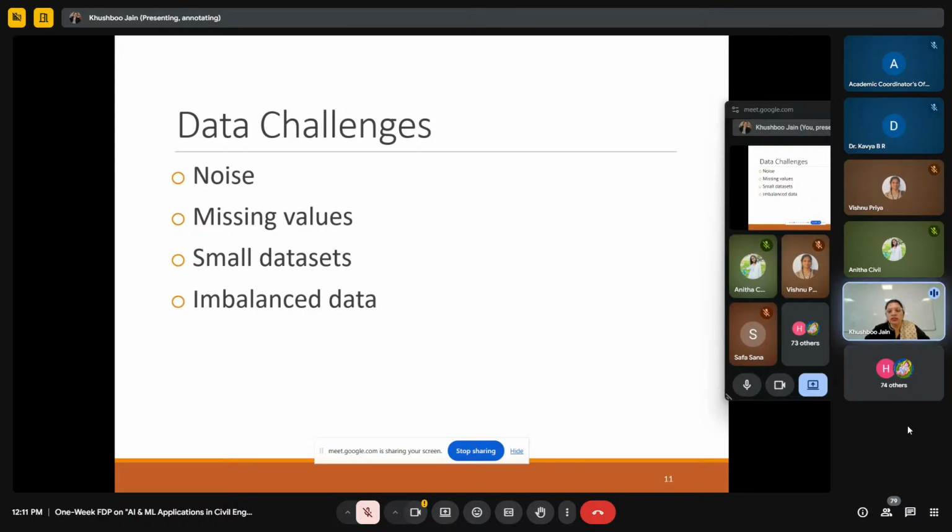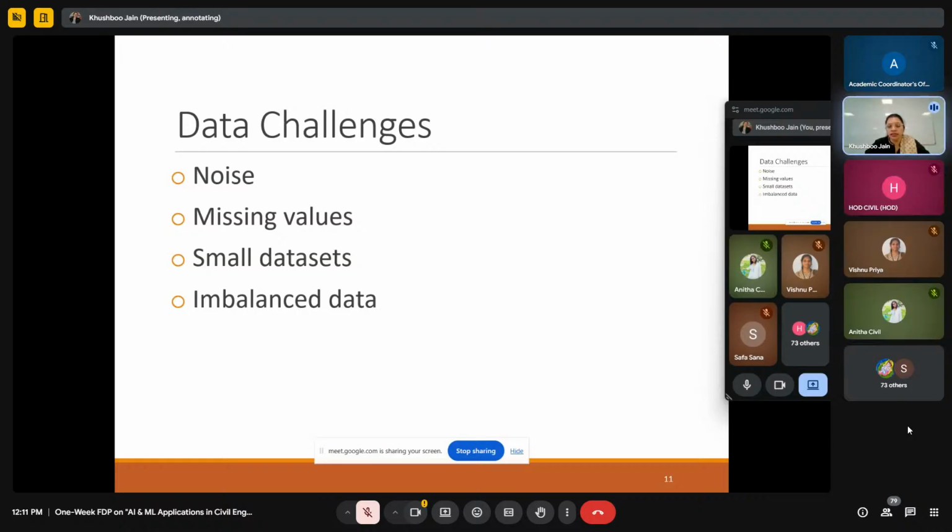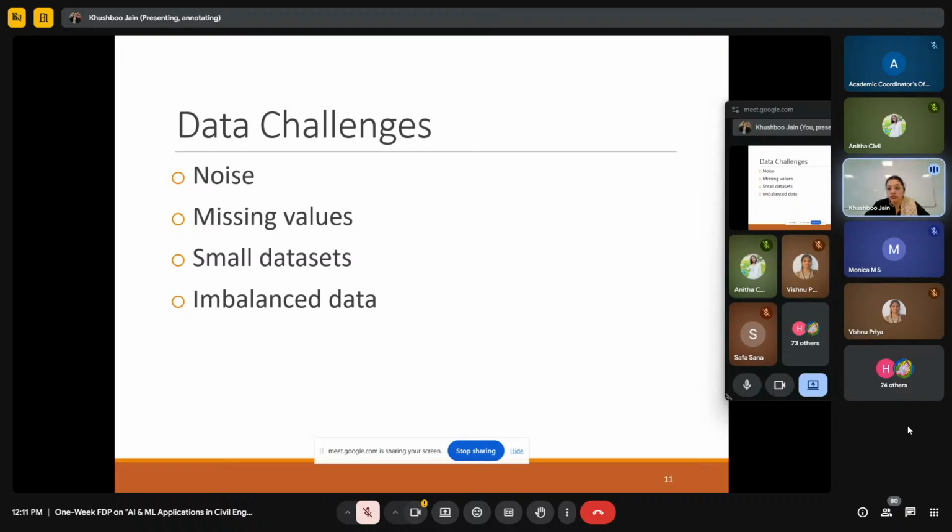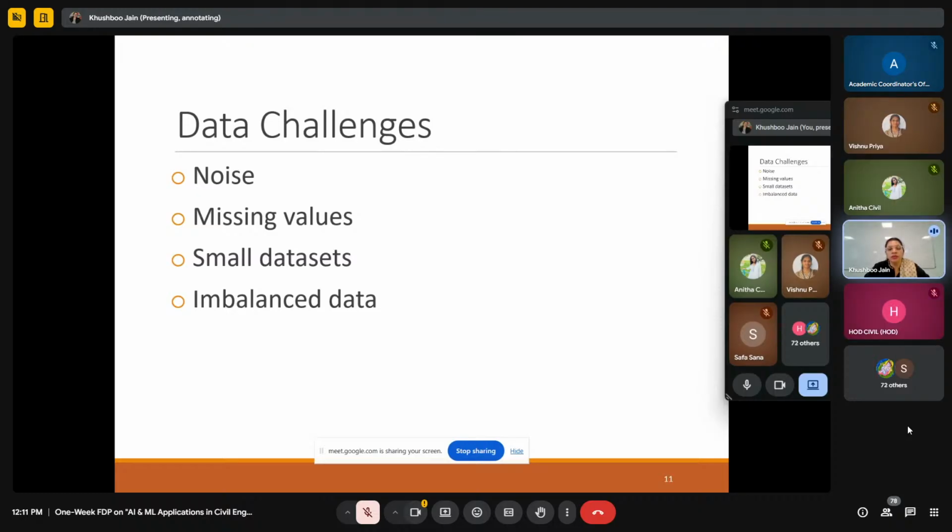If someone is entering the data in that Excel sheet, and by mistake, instead of 100, it is written 110 or 1000, it is a human error, right? We have entered it wrong, but then that data contains that wrong value, and we cannot give such input to the machine for learning, right?